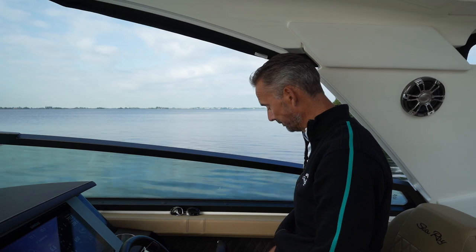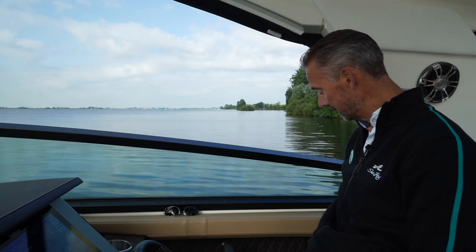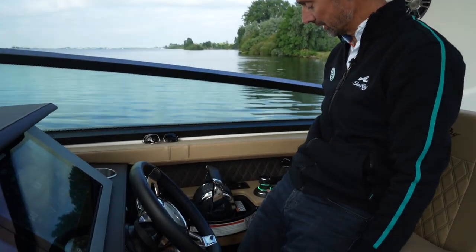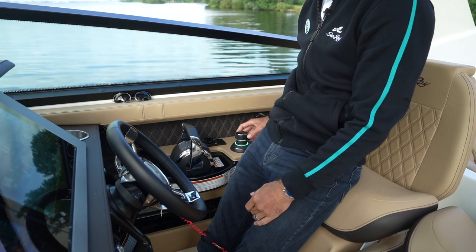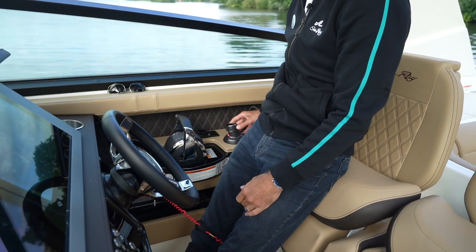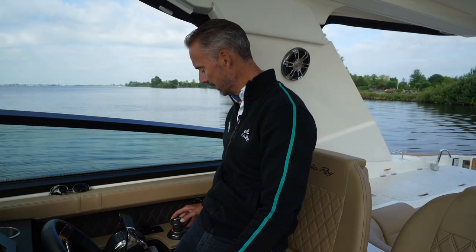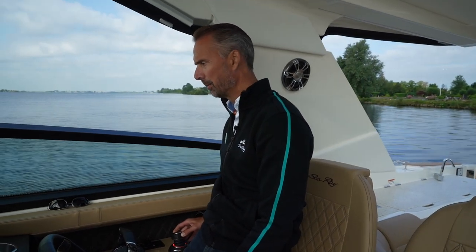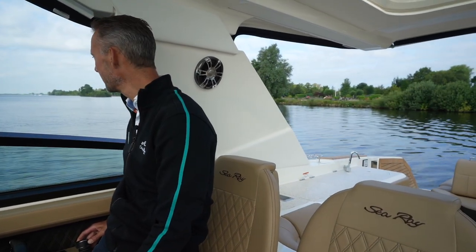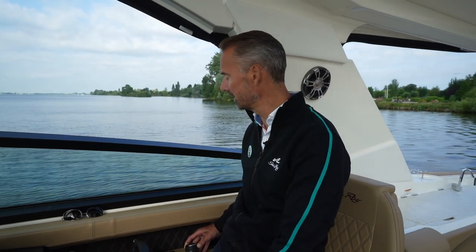So let me just take her into neutral. You may see that this is illuminated in a green way now, which means that the joystick is activated. And now I can actually drive the boat like this. As you can see, even moving sideways, the further I push it, the more powerful it goes. And this is equipped with twin 430 horsepower high output 8.2 engines, really powerful ones. And you can see how fast it moves sideways.